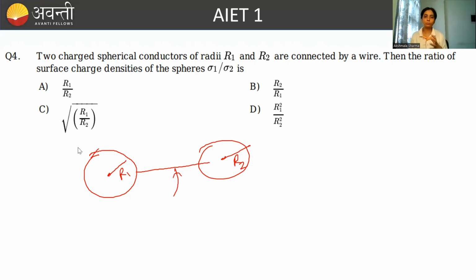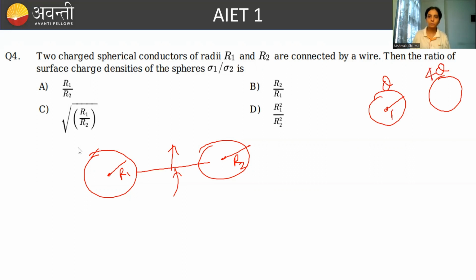When we connect two conducting things together or through any conducting thing, जैसे यहाँ पे वायर है, तो उन दोनों का पोटेंशियल क्या हो जाता है? सेम हो जाता है ना? Potential will be the same. जैसे आप ऐसा कुछ ले लो, suppose this is a metallic sphere, it has charge Q, and there is another metallic sphere, it has charge 4Q. Suppose कर लो दोनों का radius same. ठीक है? So what is the potential on the surface of this sphere? Potential का formula you know, KQ by R. What is the potential here? It is K 4Q by R.